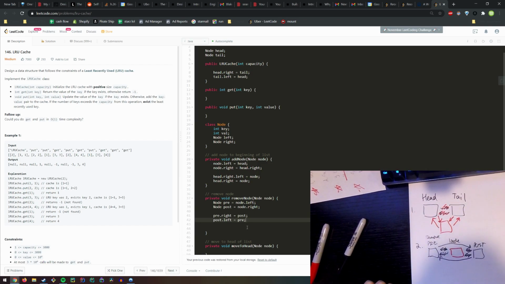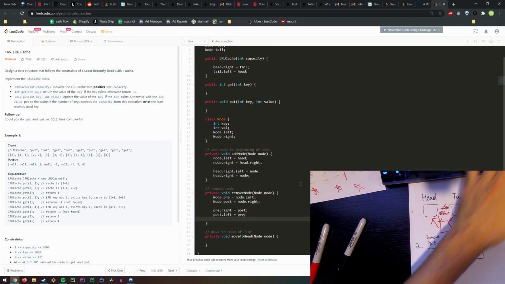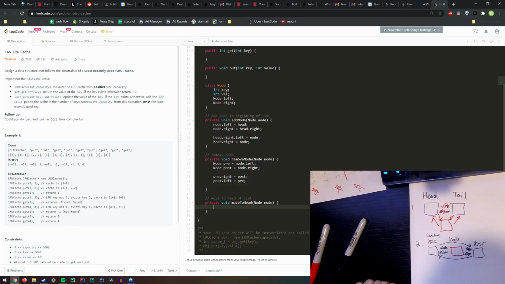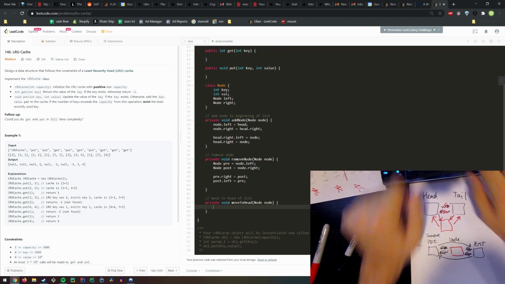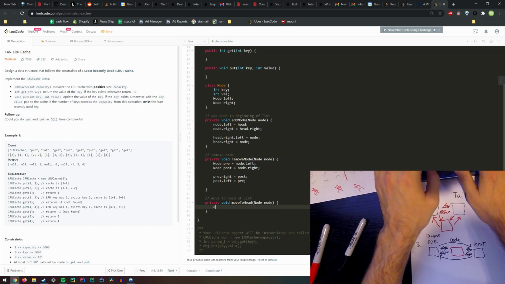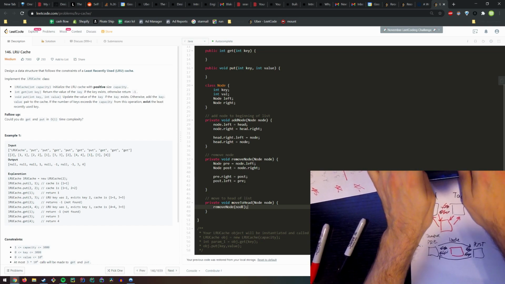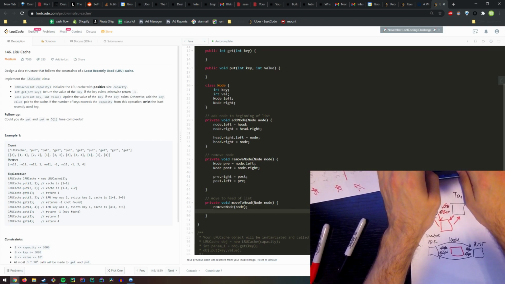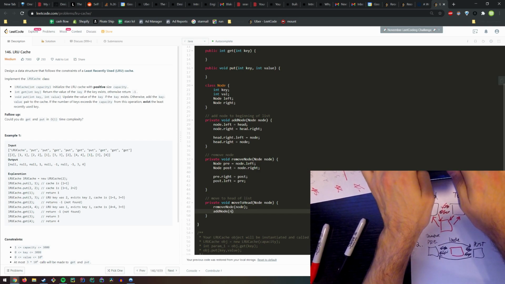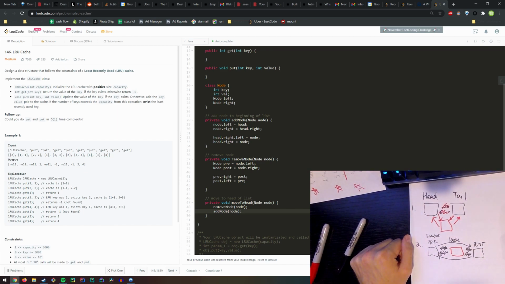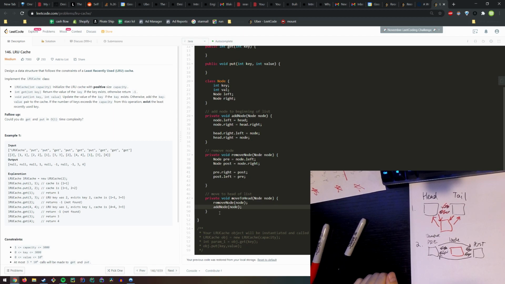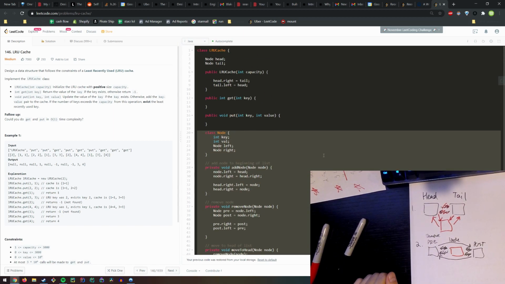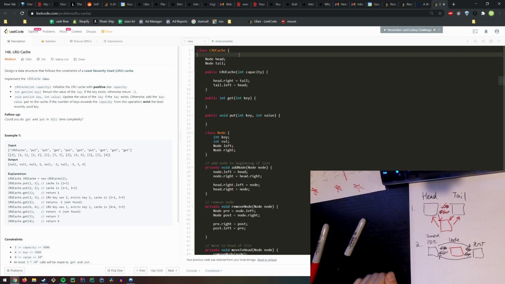So that's just a delete. And then what is this function? This is the move to head of list. That really just is a delete and an add, which we've handily done already. So remove node, and add node. So that's pretty clean. So we have our doubly linked list implementation. Let's go for the rest of it.